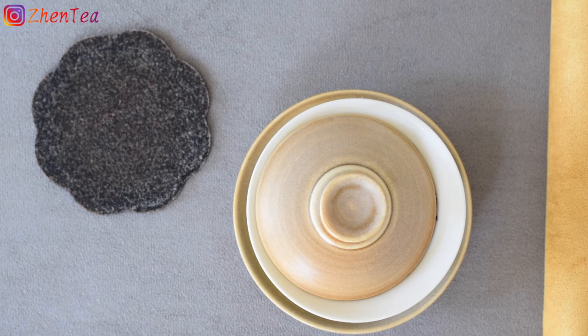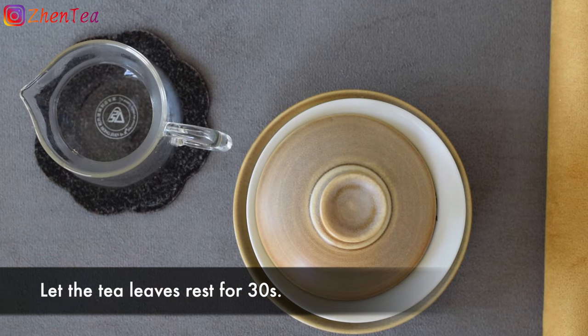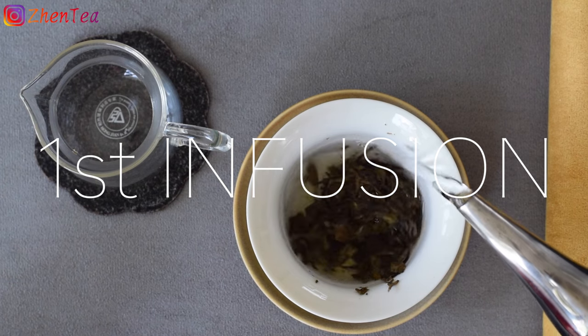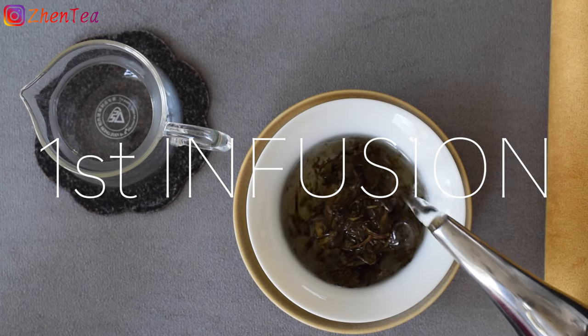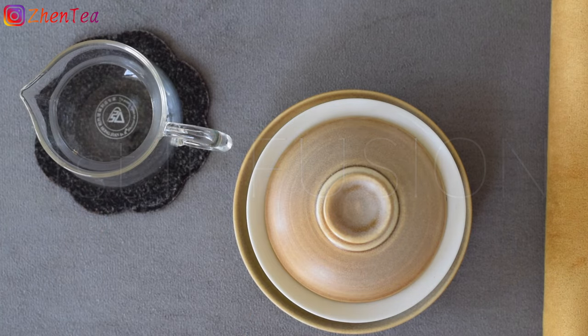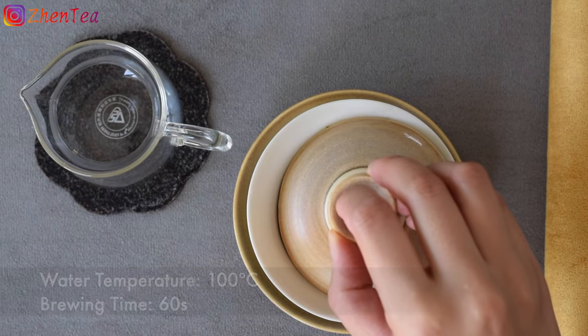Here, before the first infusion, I let the tea leaves sit for about 30 seconds because I'm brewing a tea cake, but this tea cake is not so densely pressed. So let it just sit in this moist and warmed gaiwan. It's sufficient. So be sure to adjust if you are brewing loose leaf, you might not need this.